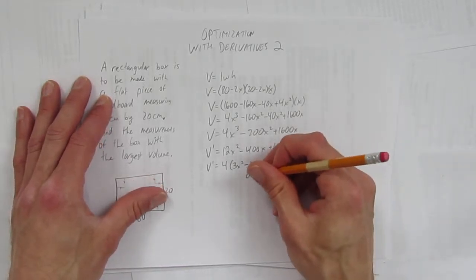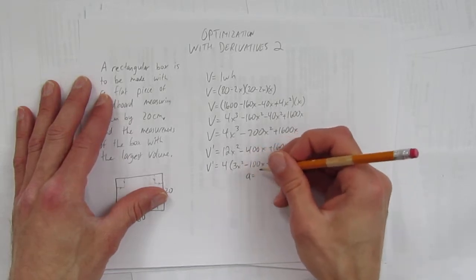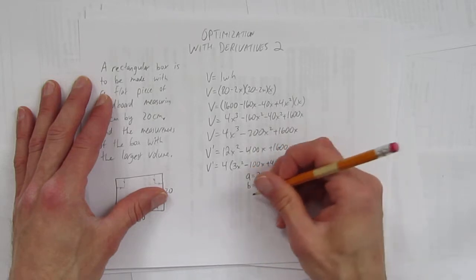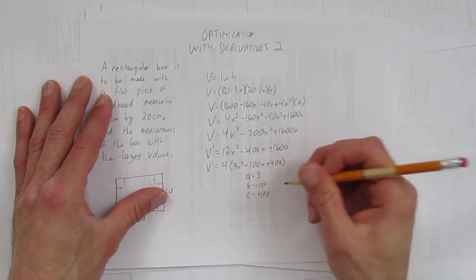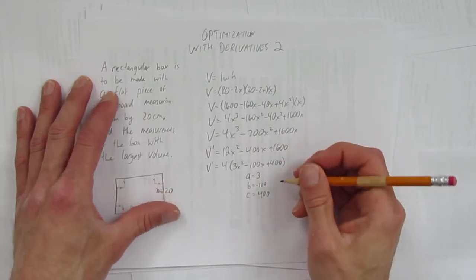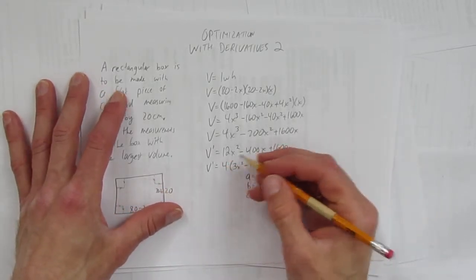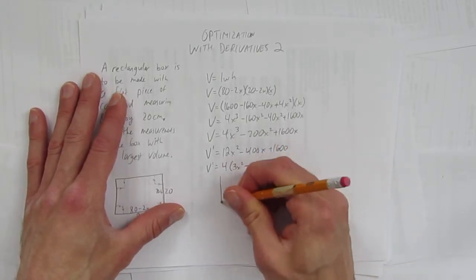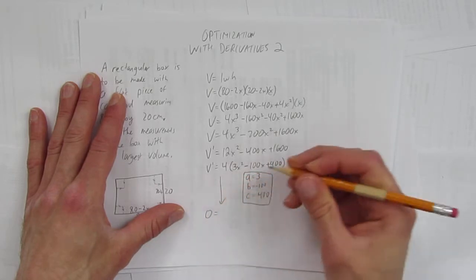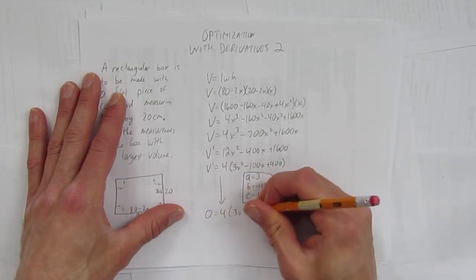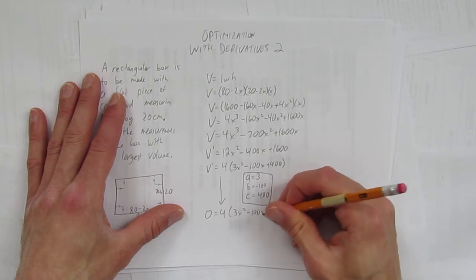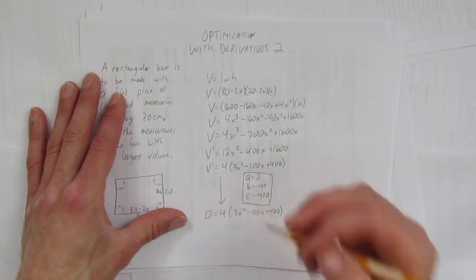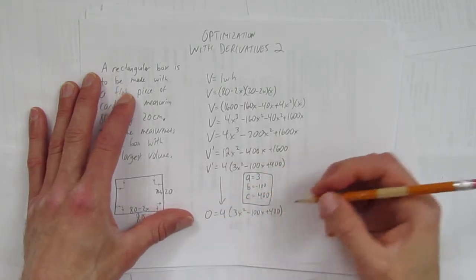And now for quadratic formula, in class the other day I noticed I make mistakes more if I don't list my ABC. The A is 3, the B is negative 100, and C is 400. And I'm going to solve this. Oh, I should say, I'm going to set this whole thing equal to 0. I better state that. So I'll put this in a box. Those are my coefficients. And then I'm saying work continues here. 0 equals 4 times that. Why am I trying to solve for 0? Because I'm looking for critical points, and that's where f prime at x, or in this case v prime, equals 0.